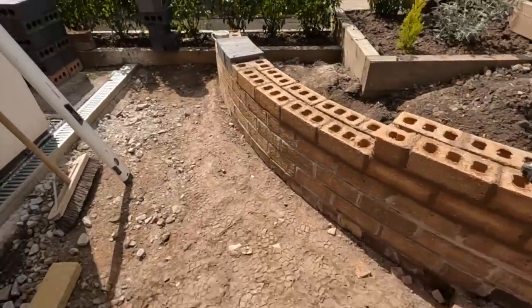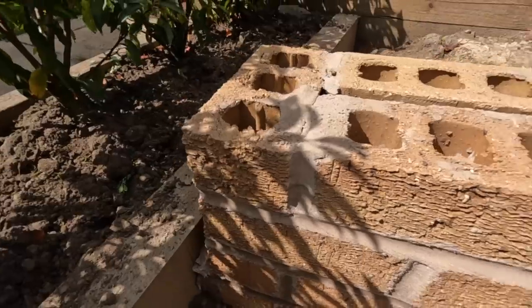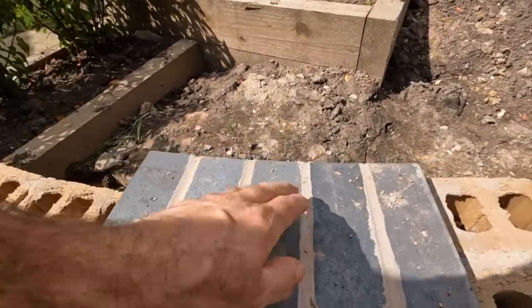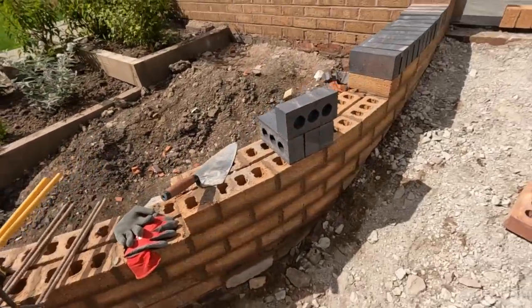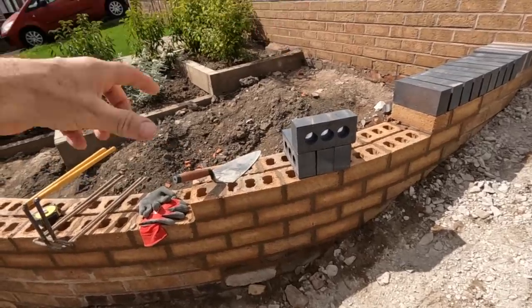I've already marked the bottom. So down the marks, mark both sides. Let's see. Just get it without the joints looking too big. Just nice. So yeah, we're all set up now. I'm going to get this first top layer in. Always work your way down so you're not dropping mortar on top of your work you've already done.